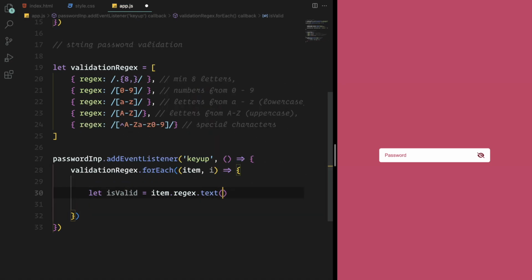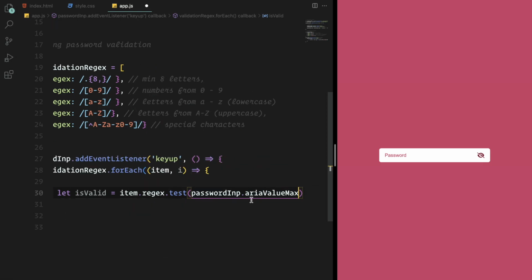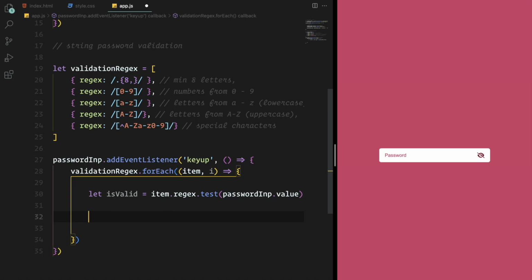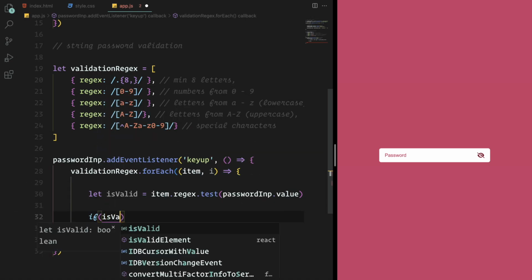Once we get that pattern, I will call the .test method, and inside this test method I have to pass the string which I want to test, and in this case it will be the value of this password input. So I will say passwordInput.value to retrieve the value of the input box, and then run it inside the regex test to get whether it follows the pattern or not.